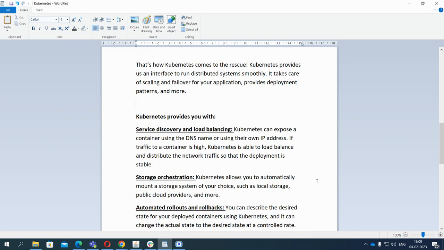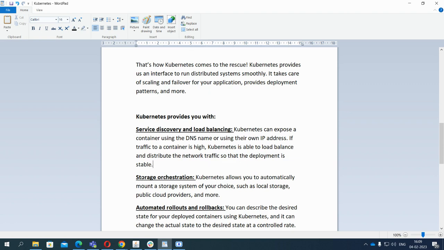Kubernetes can expose a container using the DNS name or using its own IP address. If traffic to a container is high, then Kubernetes is able to load balance and distribute the network traffic so that the deployment is stable. This is also a big benefit of Kubernetes, that it automatically balances the load to the server, and the deployment is stable in our production environment.